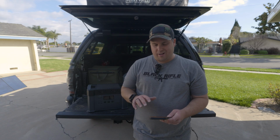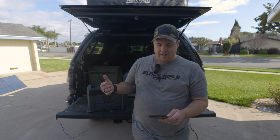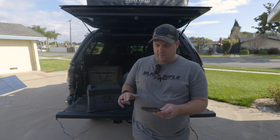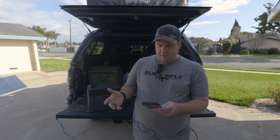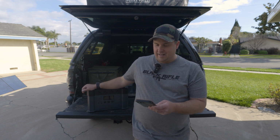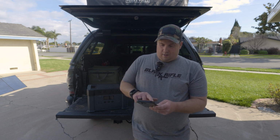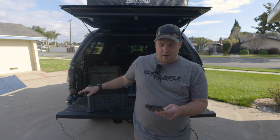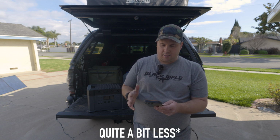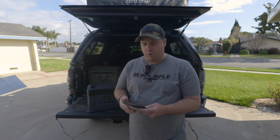Okay, so real quick, I just wanted to pull up the pricing as it stands right now on this unit, straight off their website: $699 US. It says it's on sale for $500 off, so typically $1199. The unit plus the 2-piece, 200-watt solar panel, they're asking $999, and actually that's typically $1199. Right now you can get just the standalone power station for quite a bit more, $699, but it looks like normally it's the same price just to get the two 200-watt solar panels. So if you get this when it's not on sale, I think that would be the route to go.